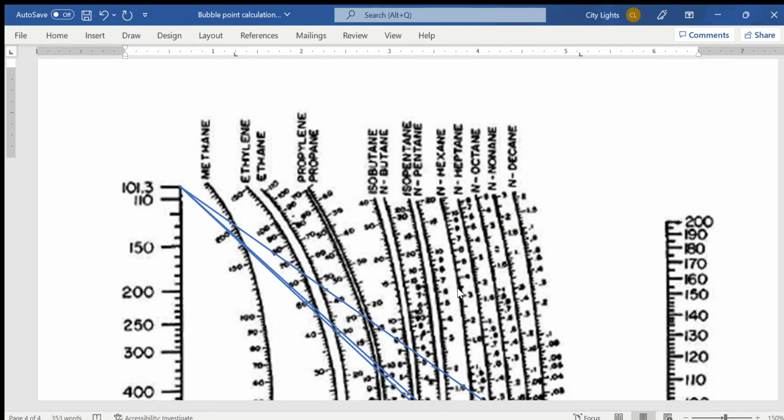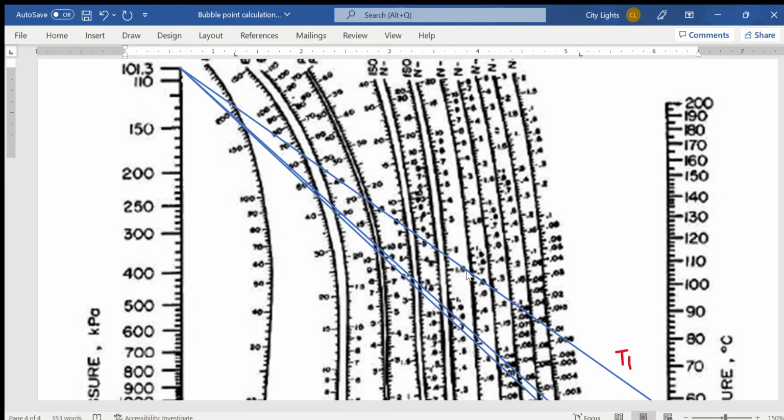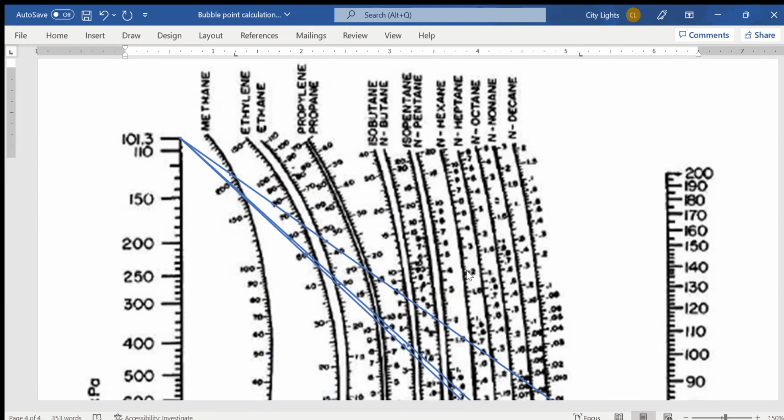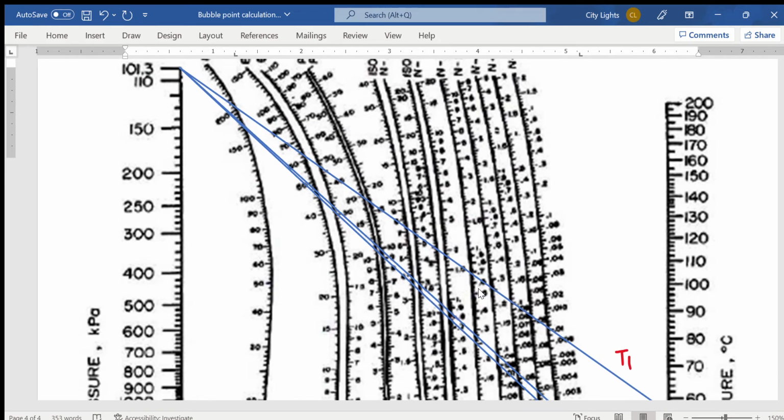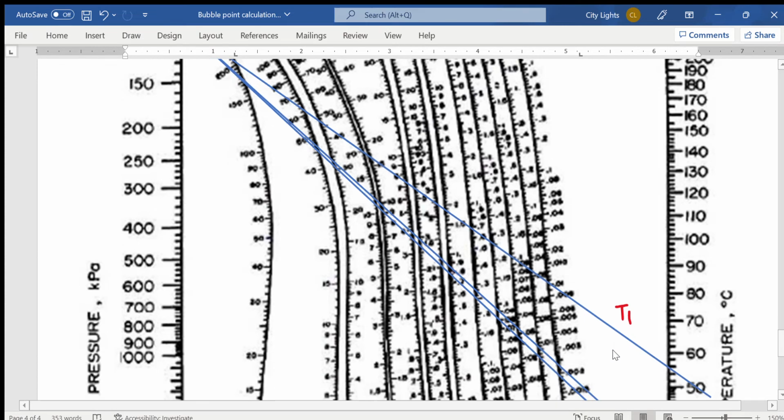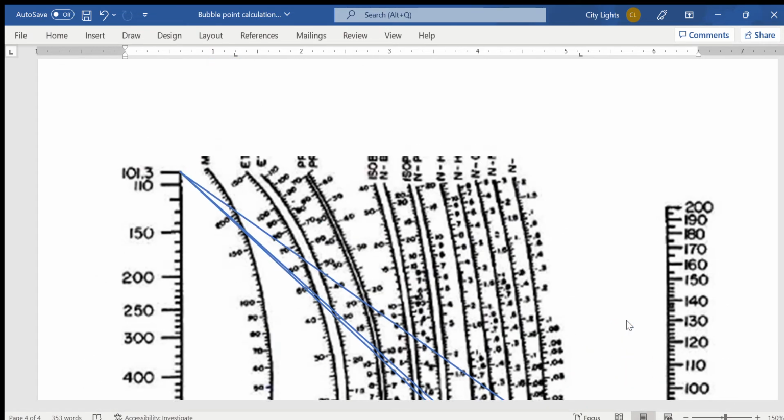Now let's read for N-hexane. Let's follow this curved line for N-hexane. The demarcations are actually not linear because the lines are curved over here, as you can see. For N-hexane, it's 0.6, and as you can see, this line is 0.6, this is 0.7. So you can see our line cuts over here, which is very close to 0.7. So the value I've taken is 0.69. And this is my first trial. I've marked this as T1.